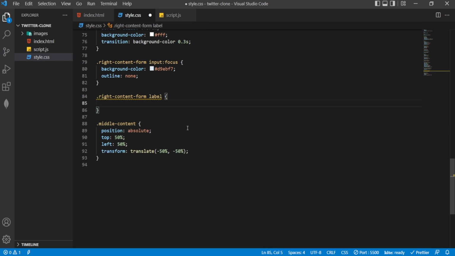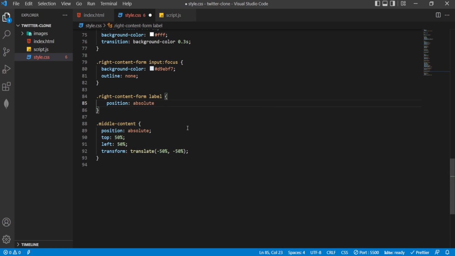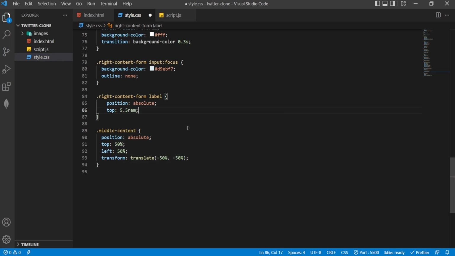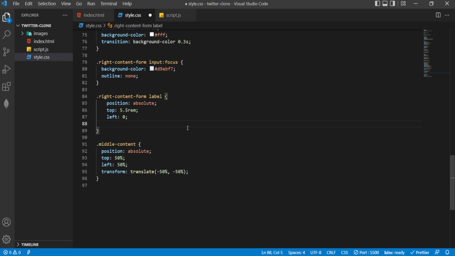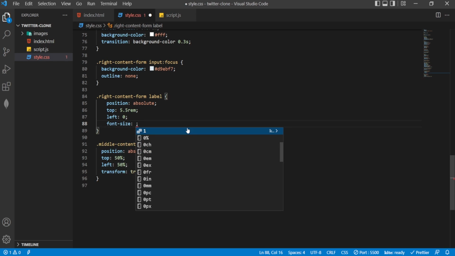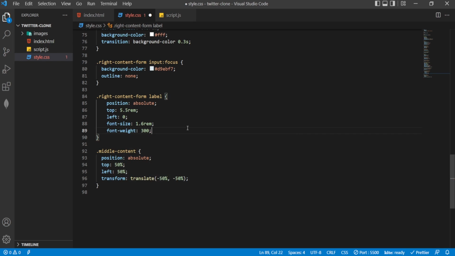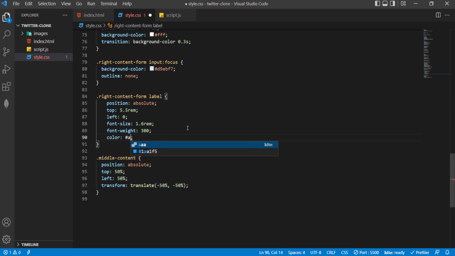For that we need to assign position absolute and top 5.5rem, left will be 0, and then font size 1.6rem and font weight will be 300 and the color will be A7A6A6.